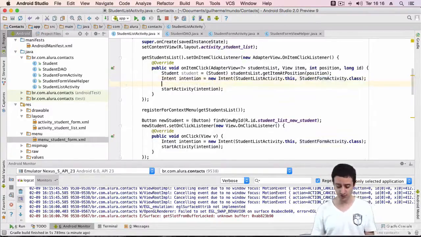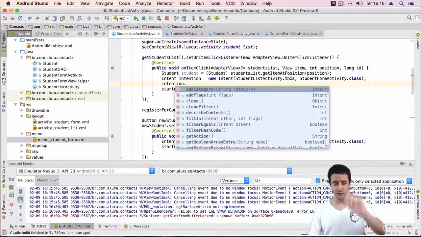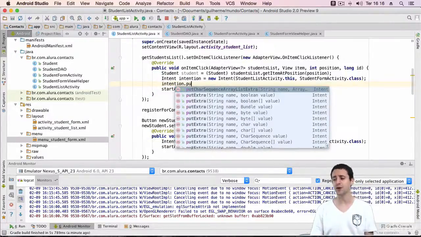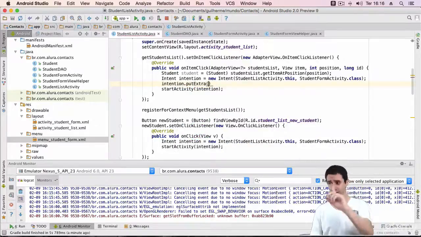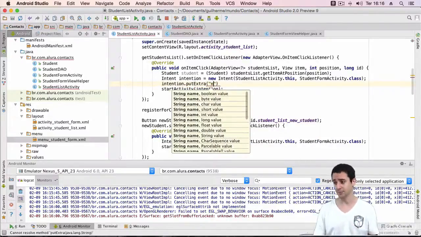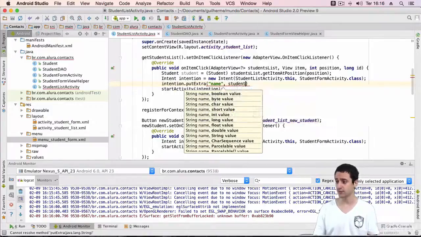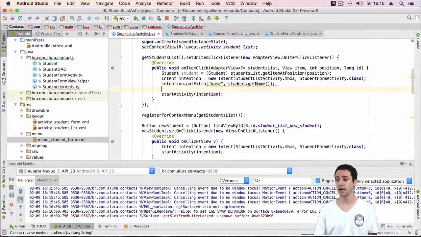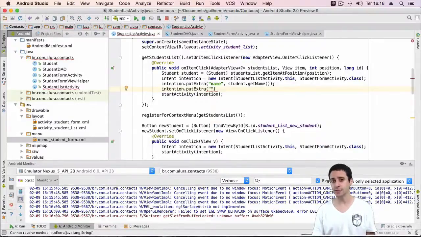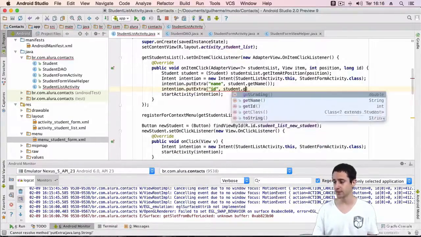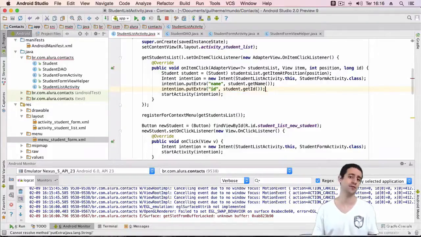So what I want to do is add some extra information to my intention. The student name is student.getName. I'll also add the student's ID, student.getId. Oh, it's going to take forever, right?